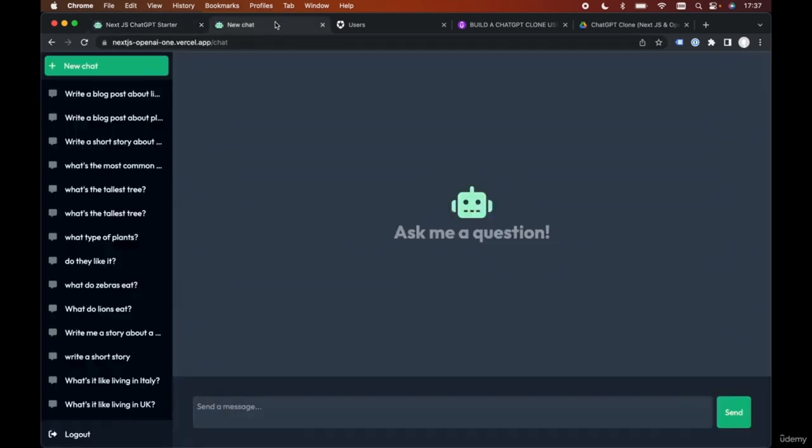So in the next lecture then, we're going to start building out this chat page. And if we refer to the completed project, we're going to make a start on actually moving our logout button to a side panel here. So we're going to create the side panel in the next lecture, as well as creating a very simple form to start with to be able to query the OpenAI API and start streaming responses back. So we're going to make a start on all of this in the next lecture by creating our side panel and our simple form.